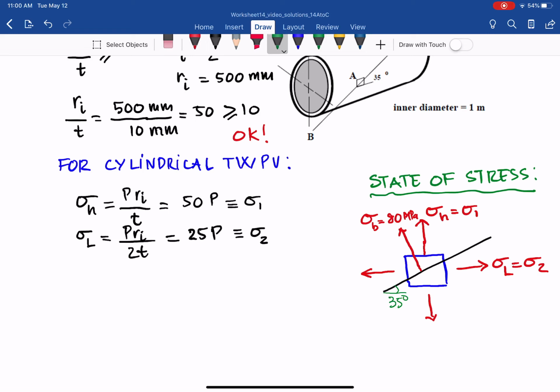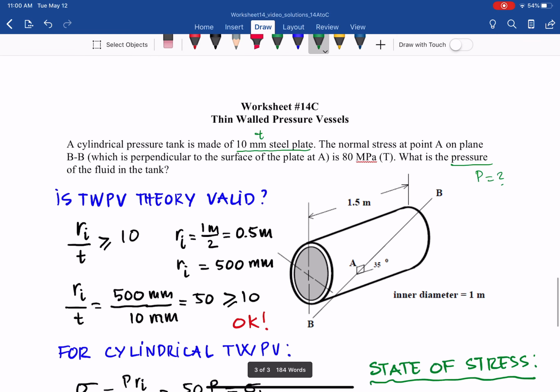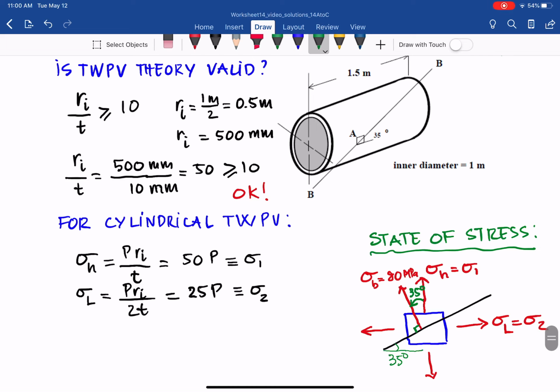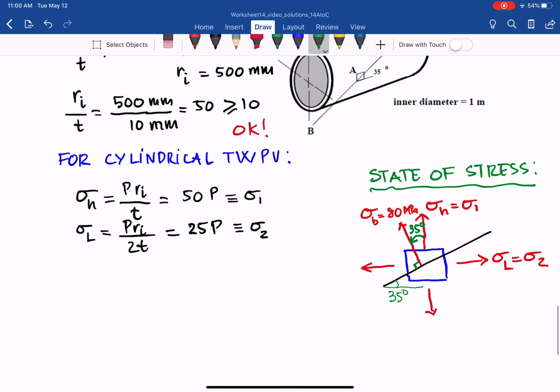From that, as you can see, with the angle here, with geometry, that is 35 degrees, we can also determine that the angle from sigma 1 to this is exactly 35 degrees, the same as with the geometry. Because that angle here is a right angle, and of course the vertical sigma 1 to the horizontal line here is also vertical. Those two angles will be the same, 35 degrees. So what does that mean? The sigma B, which is the plane BB, rotates 35 degrees counterclockwise from sigma 1, from the plane that has sigma 1. So with that we can draw the Mohr circle to see how that looks.